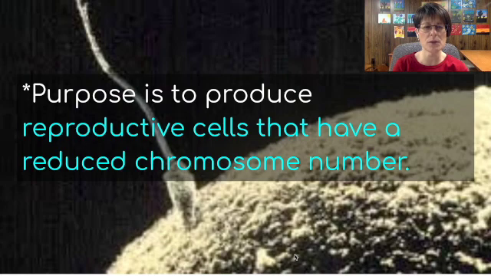Because if the chromosome number was not reduced, each time the number of chromosomes would double. And this could cause some problems because we've already talked about the fact that if a person has an extra 21st chromosome, they have Down syndrome. So having say 4 of every chromosome and then 8 and then more would cause problems, and there would just be way too many chromosomes after a while.